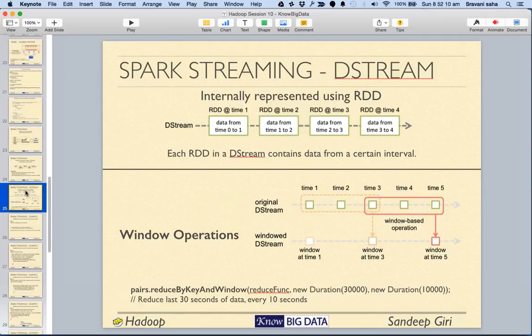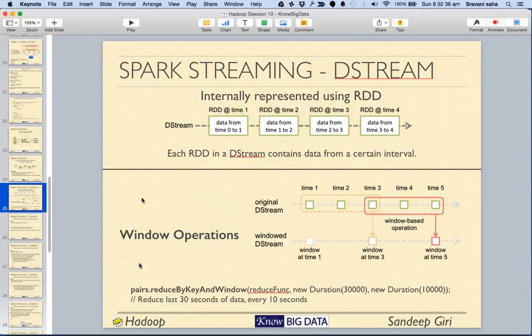Window at time 1 will contain maybe nothing, while window at time 3 will contain time 1 plus time 2 plus time 3. Similarly, window at time 5 will contain 3, 4, 5. Sometimes when we are doing stream processing, we would like to process an element twice rather than missing out an element.